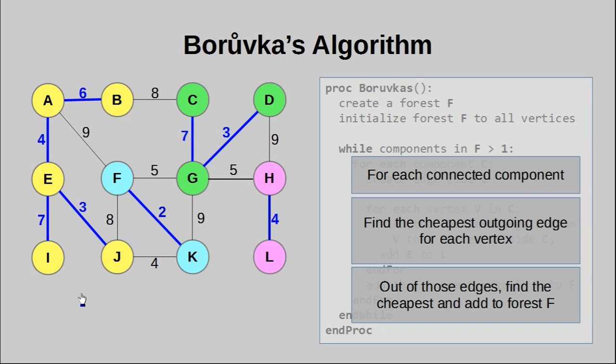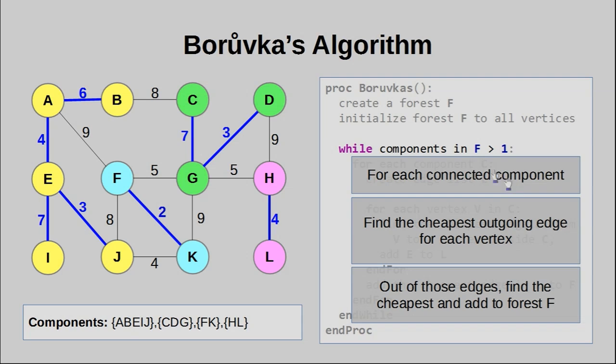So at this stage of the algorithm, what we have are a number of disconnected components. Since this particular statement here is not yet false, we'll have to enter the second pass of our algorithm. Now, remember that we are only doing this for each connected component, which is why we only need to run this algorithm for four iterations, once for each differently colored component, which are, of course, disconnected. So let's begin.